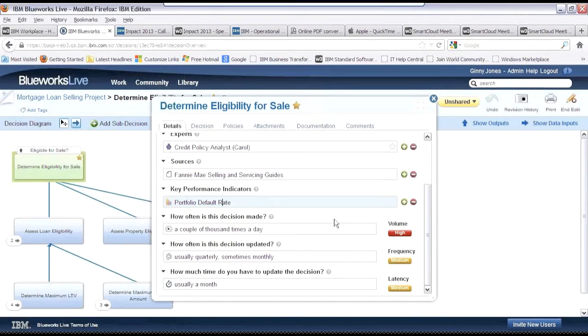So we capture that kind of volume information. And the change dynamics of the decision similarly are very useful when you're trying to assess which decisions might be good candidates for automation. And here, if it's decision logic that changes very frequently, it may be a good candidate. So you can capture those dynamics here. And those are the new properties that we've added for decisions. And we expect that there will be some more that we'll be adding in the future as we get feedback from you all as you start to use these capabilities, and let us know what else is really important. So those are decision characteristics.